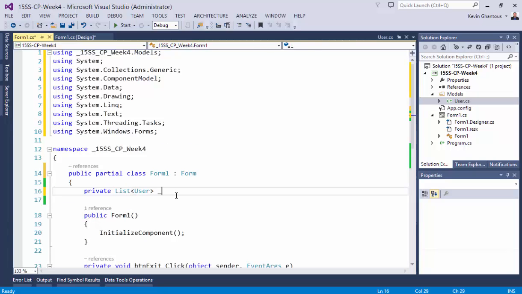With this private, I'll do underscore userDataSource, and that'll be the name of my private. I use the convention of the underscore just to denote that it's a private variable within the class. It helps me remember, hey, this isn't public, this is just a field. It's not an actual property.